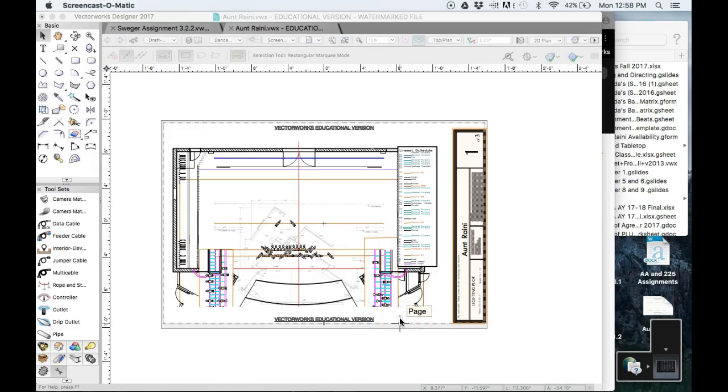Hi everybody, I'm going to briefly talk about your assignment for creating a title block. This is going to be a two-part assignment. First of all, we are just going to create what the title block looks like for this assignment, but we want to do it in a format that's going to work for us when we decide to make it a smart title block, as the PDF attached shows you.